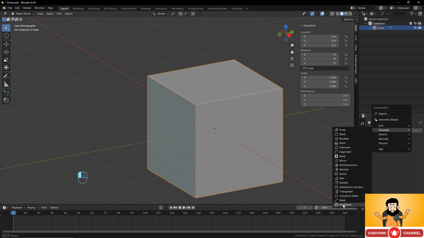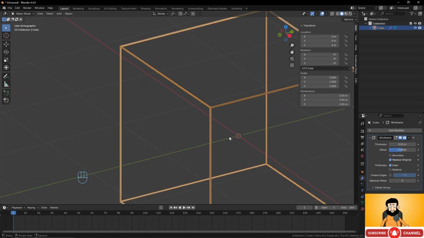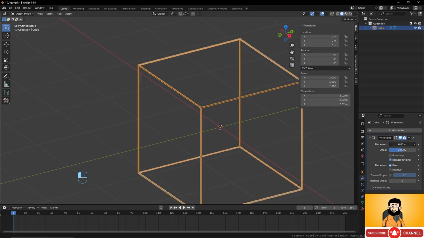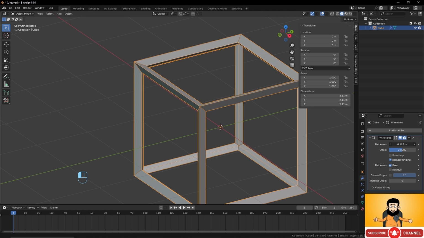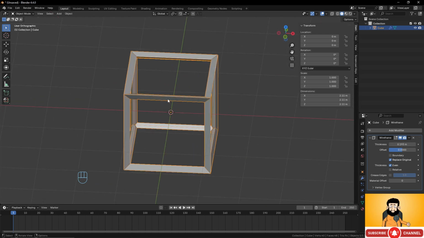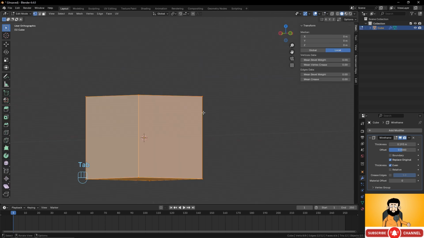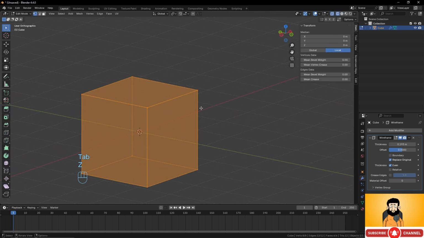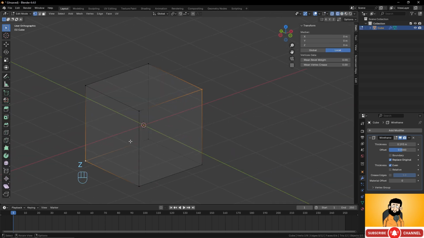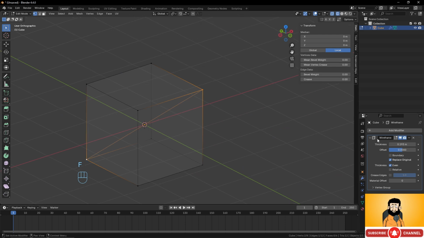The one here, the wireframe, can be useful sometimes. The wireframe will make a wireframe as it says, but you can increase the thickness of the wireframe. So it can be very good to create some structures or things like the Eiffel Tower. Let's say I would like a structure like this. I can go in edit mode now, and maybe I can create something like that.